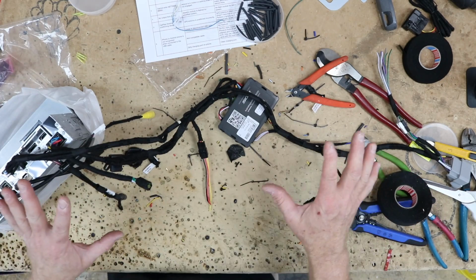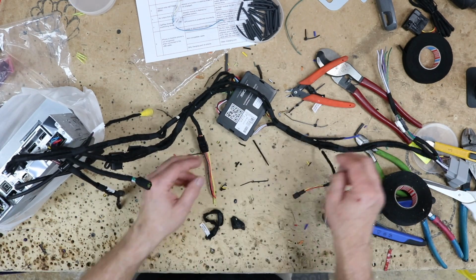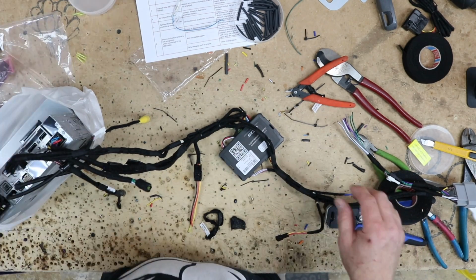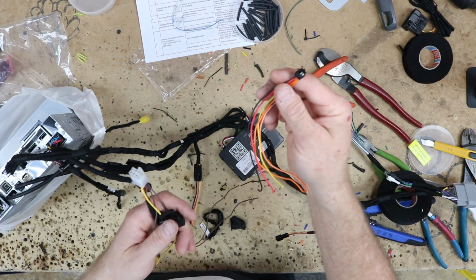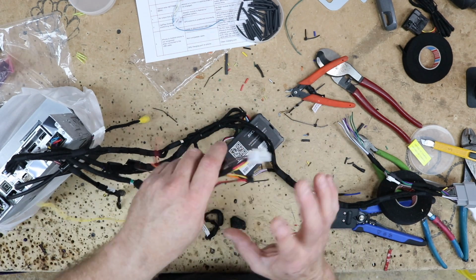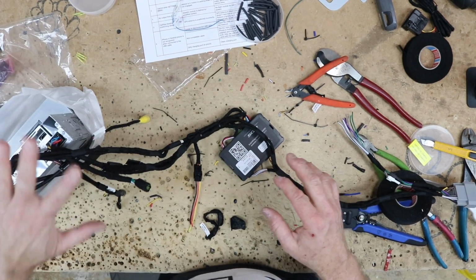All right, there we go. So we have the harness redone, and okay, so first things, remove two of the harnesses that weren't gonna be needed. This is for the factory Alpine camera. This is for the HDMI expansion. We don't need either one of those for this install, so we went ahead and pulled those out.